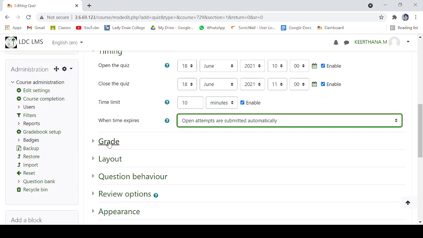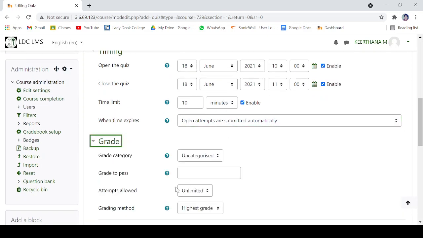Next, we come to the part grade. Here, the grade category is marked as uncategorized and we are going to leave it at that. And there is an option to specify what is the grade to pass. You can give 4, you can give 3, or you can give 6, depending on the discretion of the teacher.